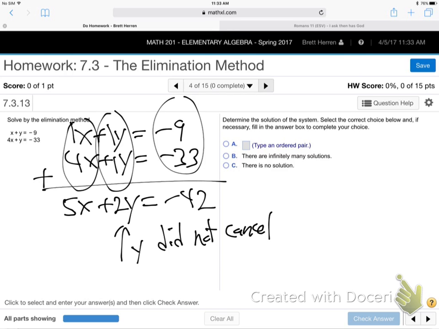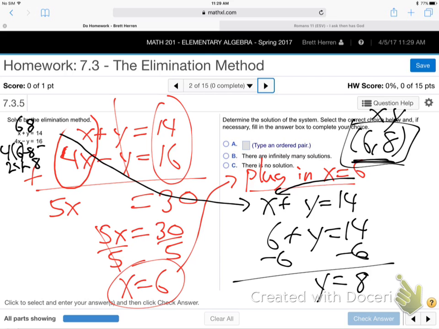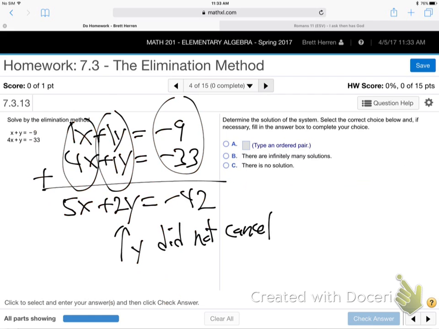So, how do I get somebody to drop out? I've got to go back to the drawing board. Let's look back. Why did they drop out? On this last one, what made the y's drop out back here? Subtracting. One positive, one negative, huh? So I've got to make the y's that way before I add them, if they're not already that way, which they never will be again. Those first 2 were just nice little warm-ups. They're never going to be that way again. You're going to have to make them that way yourself before you add them.